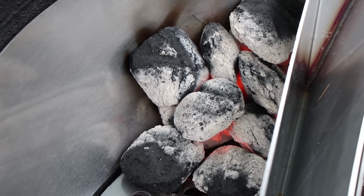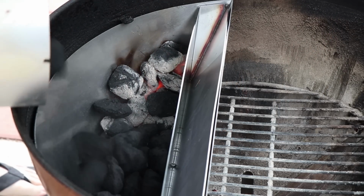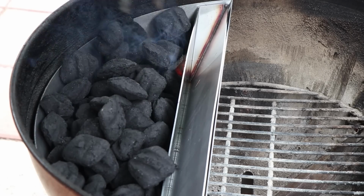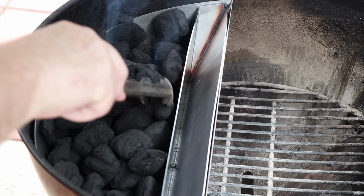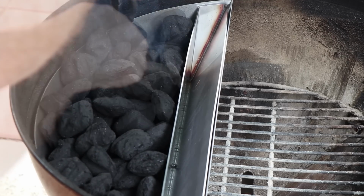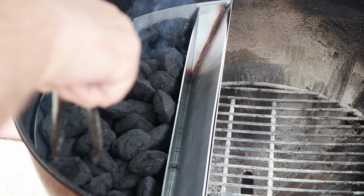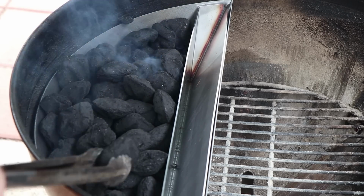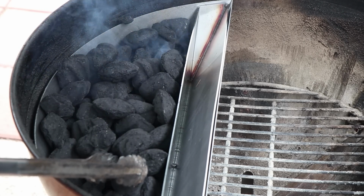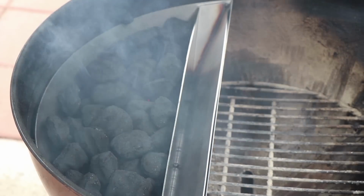Okay, our charcoal looks good there, those first dozen briquettes. I'm going to go ahead and add the chimney full of unlit charcoal as per the directions. Just a few of these here. May have to take a few off if this is too much, because the cooking grate comes very close to this. I don't know if my chimney's a little bigger. I think it's just normal size, but I may have to take a few pieces of this off. I think I will, just to be safe, so it's not overloaded and not touching the cooking grate. All right, looks good. Now it's time to add the 1 quart of nearly boiling water.